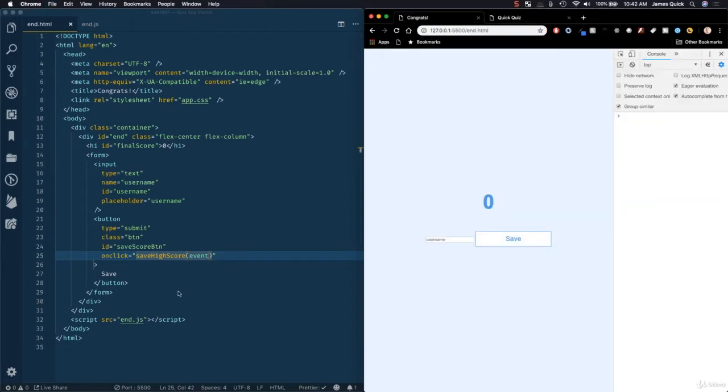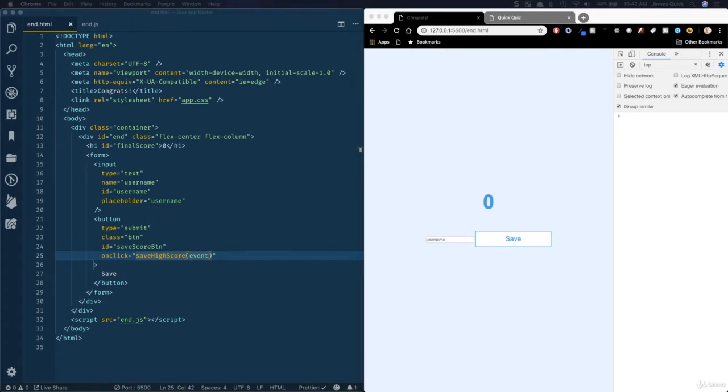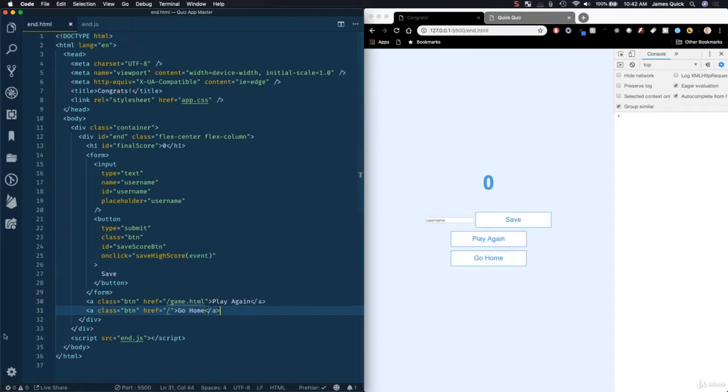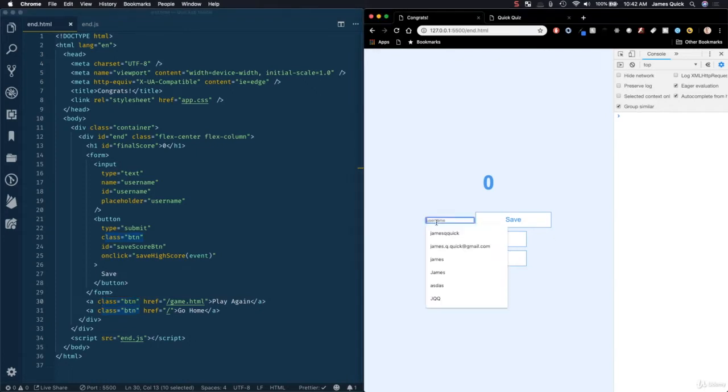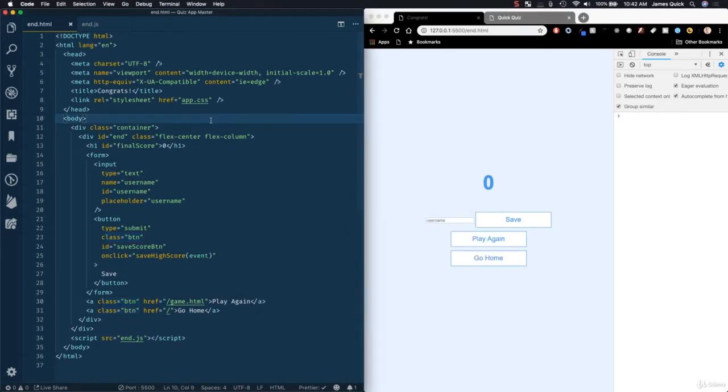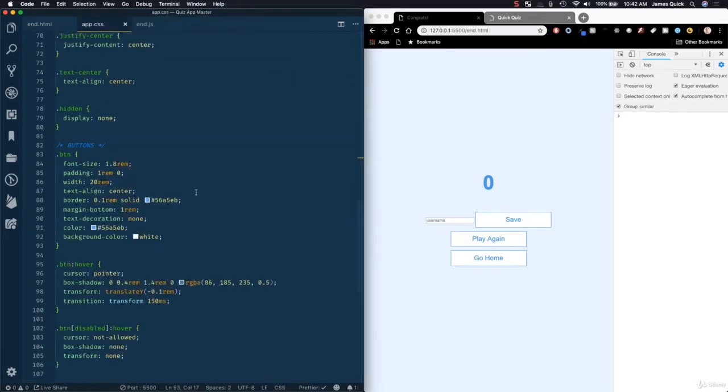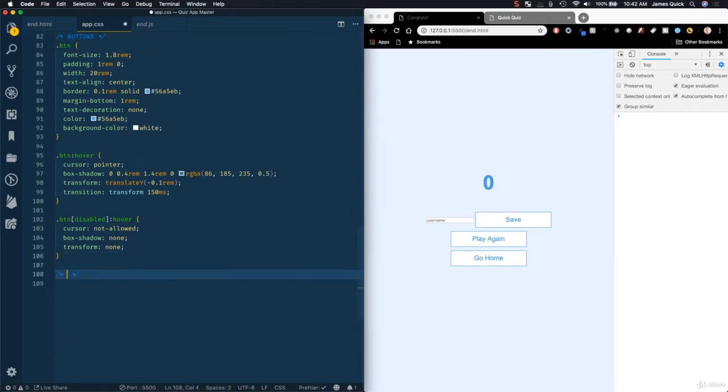All right, so that's our form, and then we're going to have 2 anchor tag buttons, one to play the game again, and then another one to go home. So these are just anchor tags with a class of button, and then they tell it where to go basically. So this is going to line up pretty well, I think, here. And so the only thing we're missing is styling this input here. Now I could create a CSS file for the end screen, but I'm just going to use our app CSS because these are not really specific to the end screen. This is things that would be used on any screen that needed a form basically. So that's why we're going to keep it inside of the app CSS.